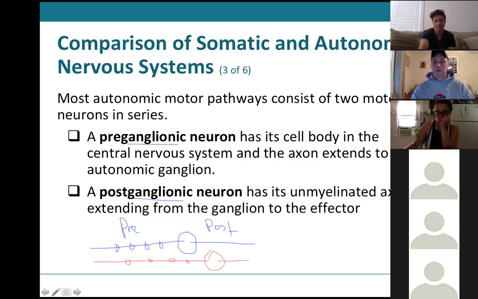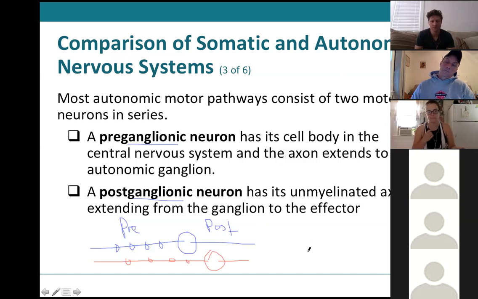What's the parasympathetic one? Is that what you're asking? Well, no. I'm asking if this is grade school, and you were just looking at how these guys are similar, how they're different, what would you tell me? Sympathetic is fight or flight, and parasympathetic is rest and relaxation. Yeah, but what does that have to do with our cartoon? I don't know.